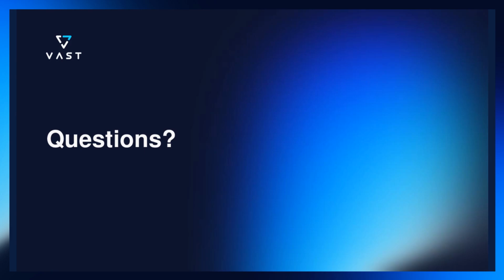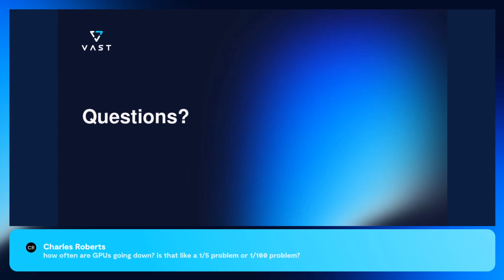Cool. Well, I see we did get a few interesting questions here in the Q&A. I'm going to go ahead and flash these up on the screen. All right. So first question from Charles. How often are GPUs going down? Is it like a 1 in 5 problem or a 1 in 100 problem? What do you think, Colleen?